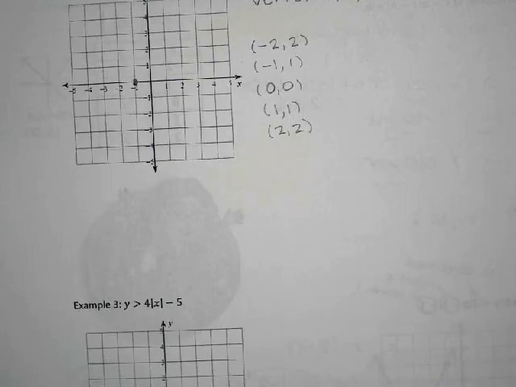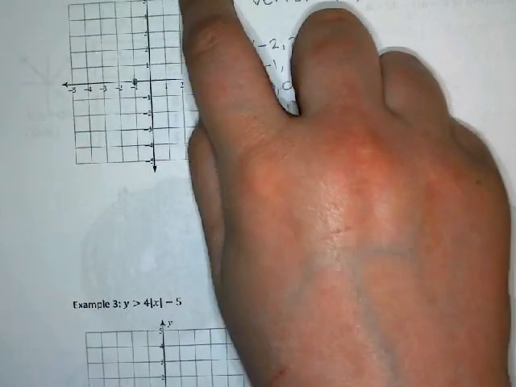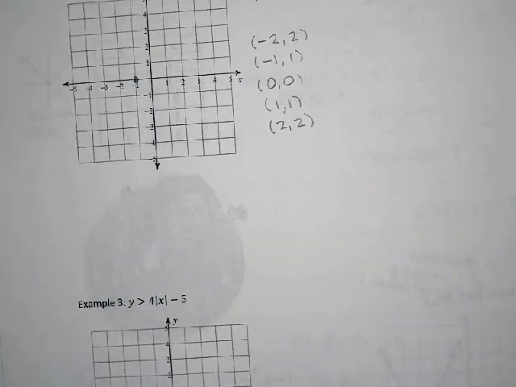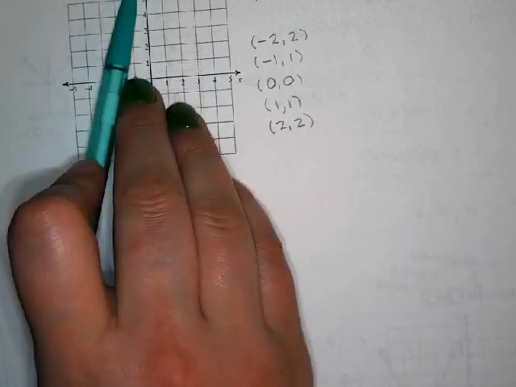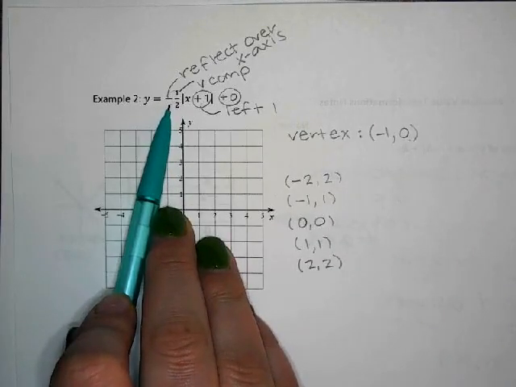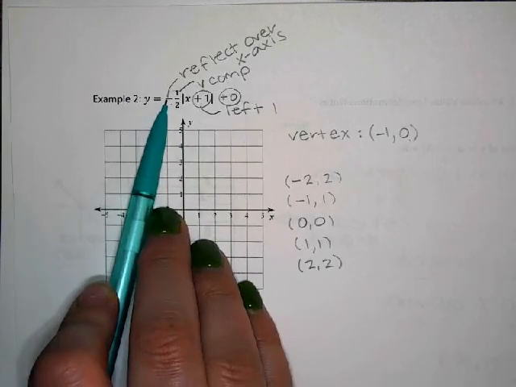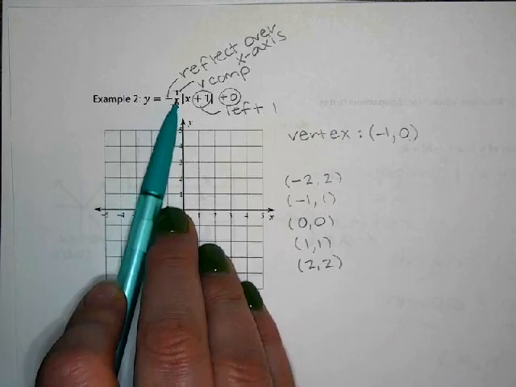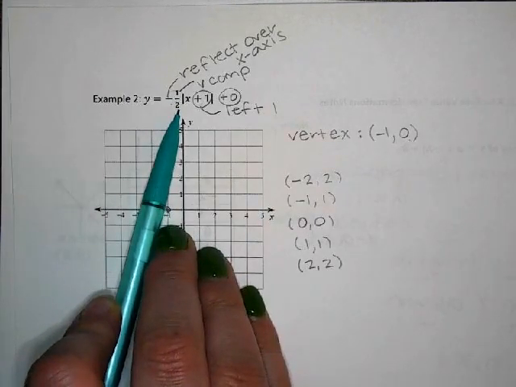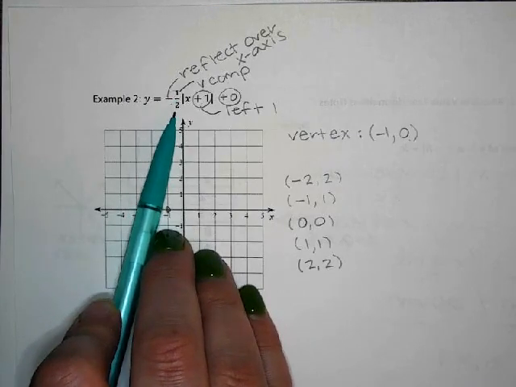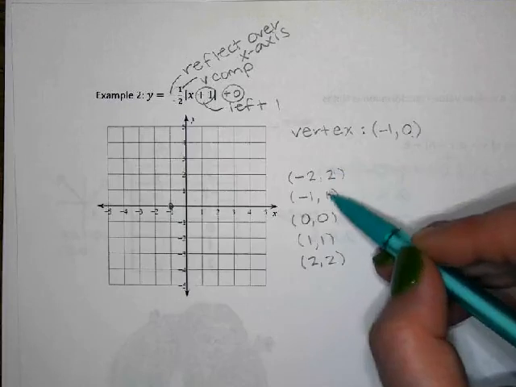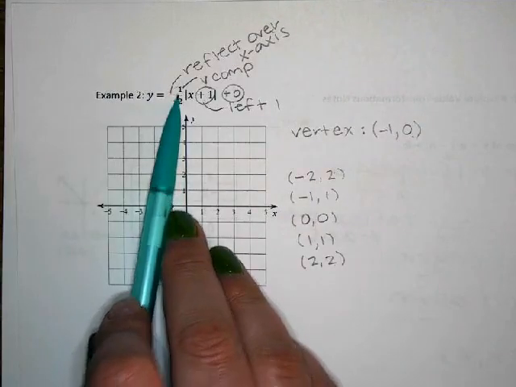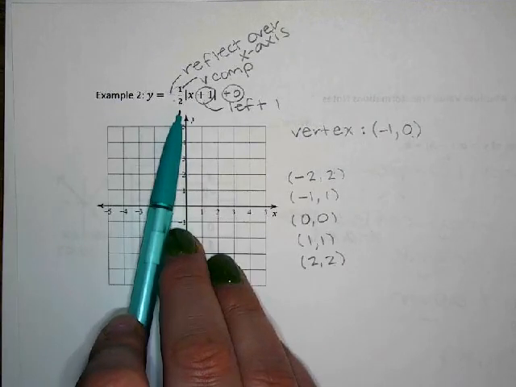Then we also have a vertical compression. We're taking the graph that's this tall, we are squishing it so it is half as tall. Is that an x coordinate change or a y coordinate change? That's a y coordinate change. So since these are both y coordinate changes, we're going to do them both at the same time to the y coordinate. We're going to change the sign, and we're going to make it half of the value that it used to be. So we're going to take each of the y coordinates, and we're going to multiply them by -1/2. Does that make sense? Okay.